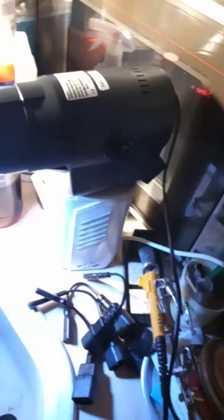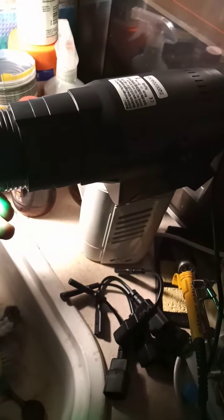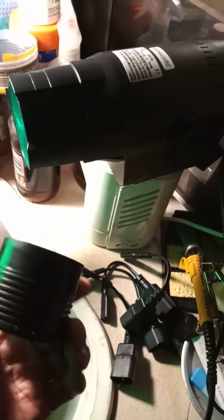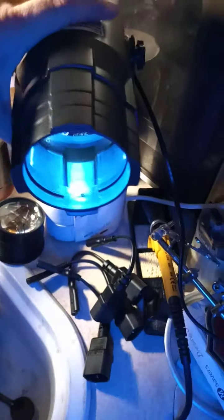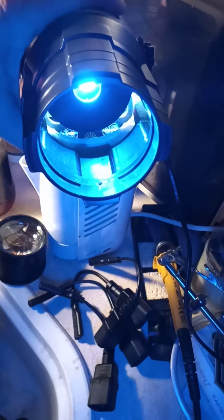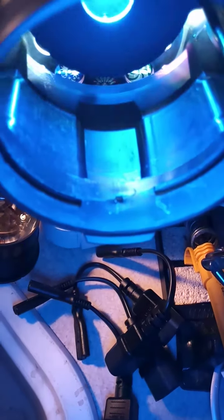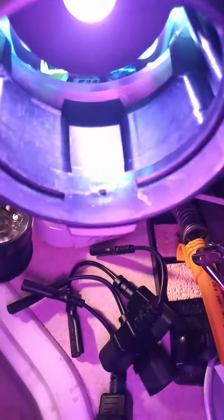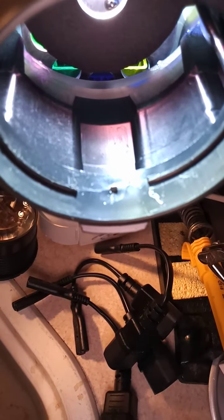I don't know if I can show you, really. Let me just sort of balance it on top of my kettle, to be honest with you. Let me see if I can unscrew this. So yeah, there's the lens. Quite hefty really, what it is. And you can't really see, oh you can see there, you can see the gobo wheel, there you go, that helps you out a little bit. So as you see there's the gobo wheel in there, and those are individual gobos, and some open slots as well, and some colour gels.